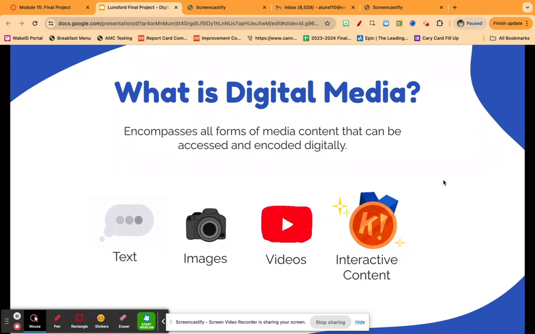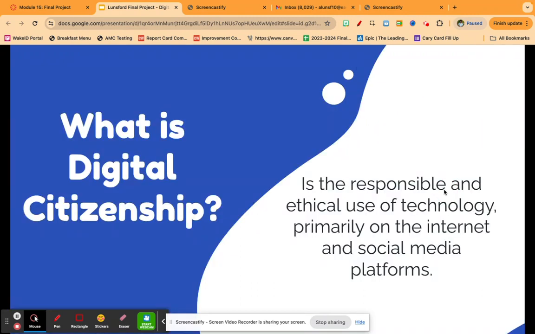Digital media is such a broad term, and it encompasses so many things. But when we are using all of these things, we are digital citizens. That just means users who participate or use any of these formats. And as digital citizens, we have to make sure that we are upholding digital citizenship. And in order to teach our students how to be digital citizens, we have to learn how to do it ourselves. But what is digital citizenship?